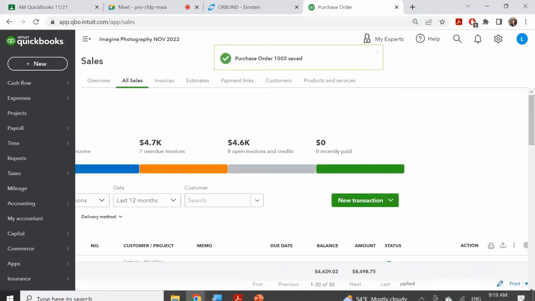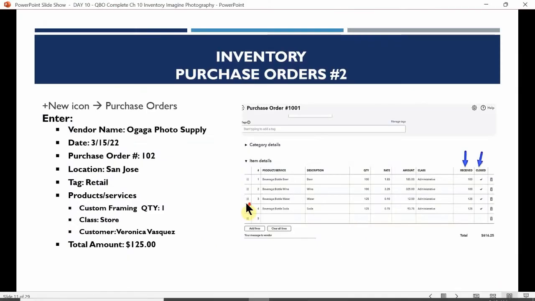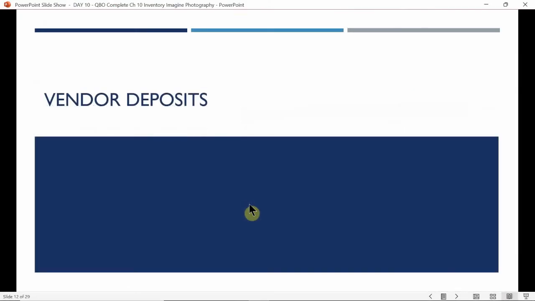So then now, okay, how do I go ahead and record that I have to receive the items, right? Now in this case, oftentimes there could be a possibility where your vendor may request for a deposit.